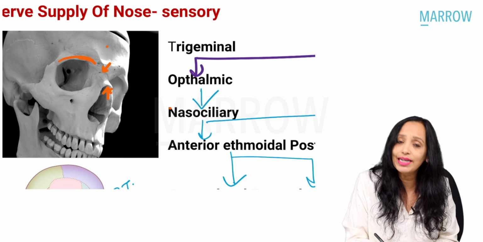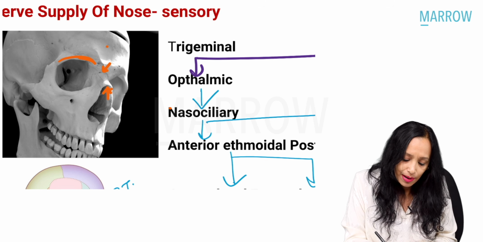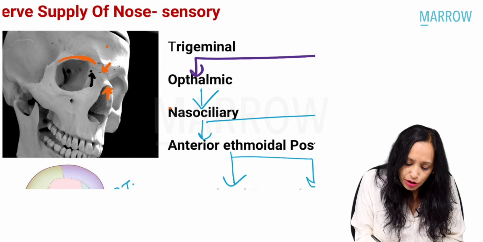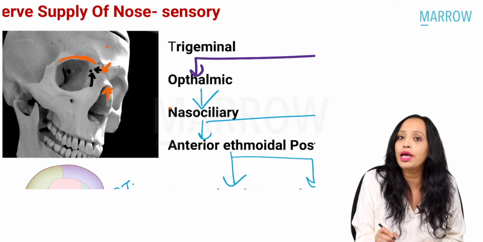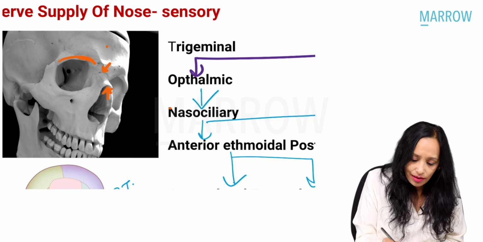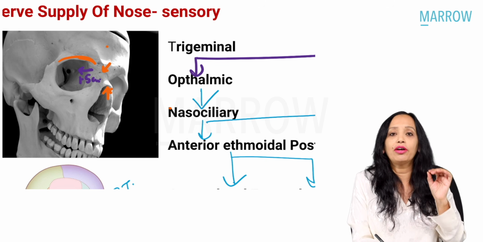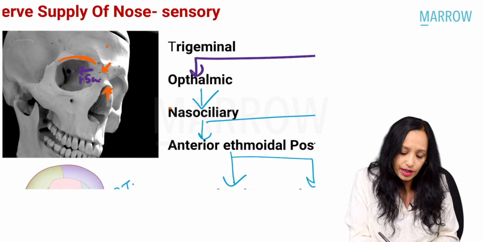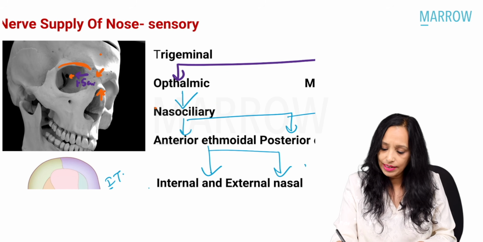If I have to anesthetize the nasociliary or the anterior ethmoidal, it is above the medial canthus, 1 centimeter above it, which means that this area will be a little lateral to the area of infratrochlear. Is that clear? Okay, so I will inject the anesthetic from here around 1.5 centimeters deep. When I go, that will be the anterior ethmoidal. Further 1 centimeter deep will be posterior ethmoidal. Now let us see this.